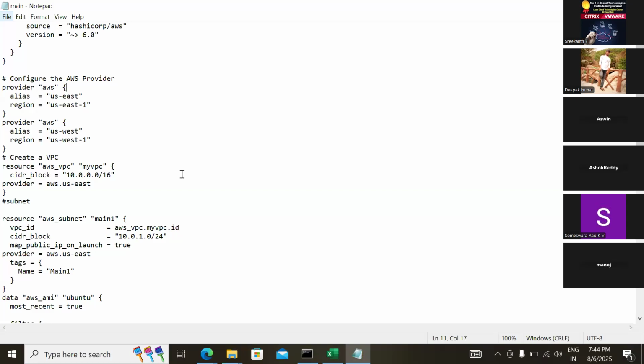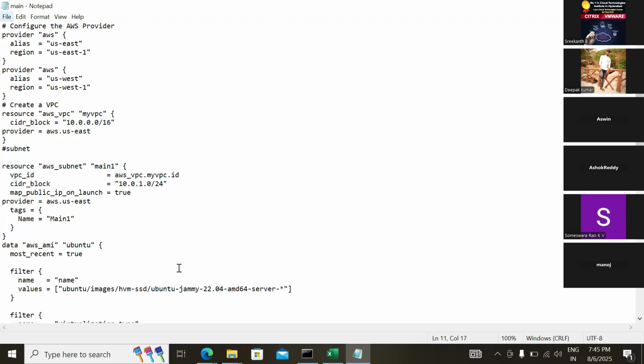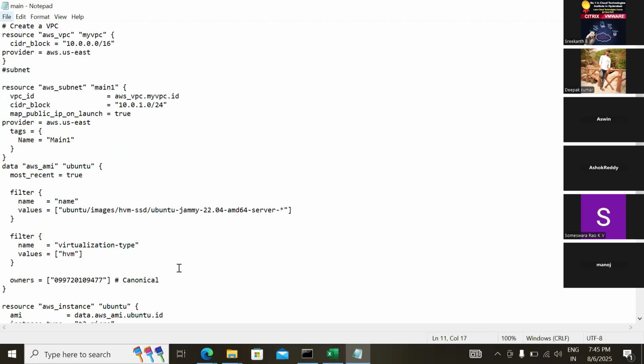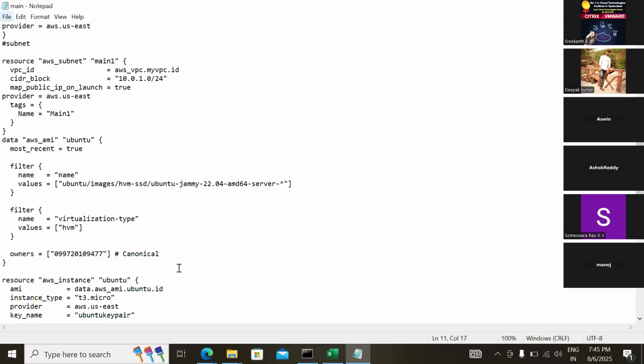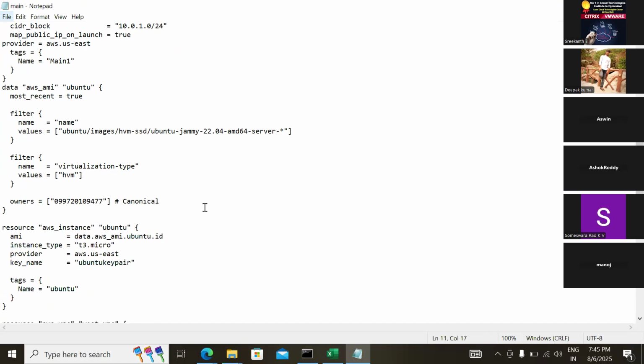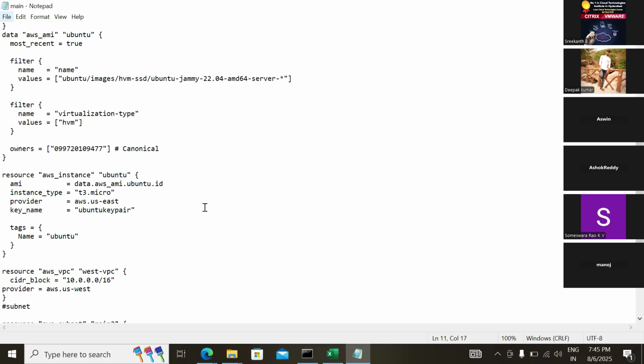So that's why I created two VPCs for two instances, and also two subnets. For one instance, I have queried one AMI ID from a data block, and for the second, I have copied it from that particular region.